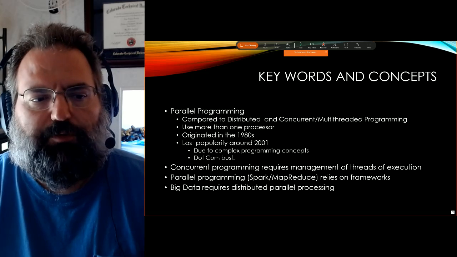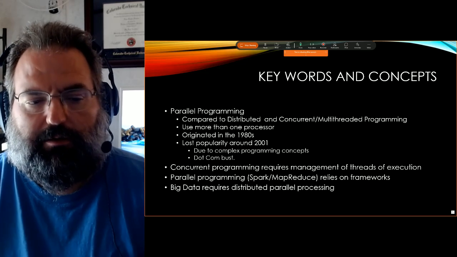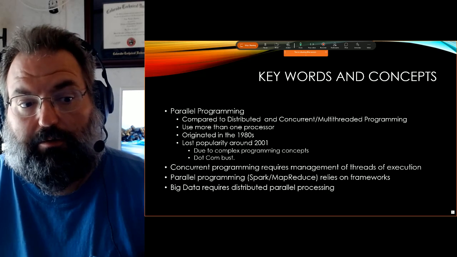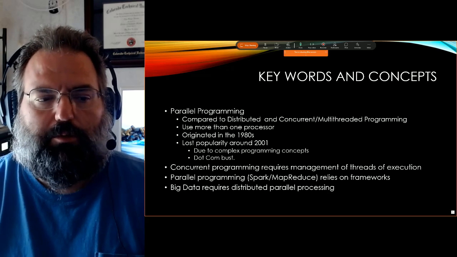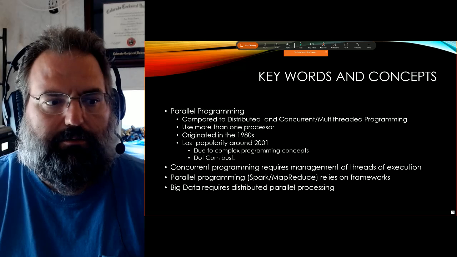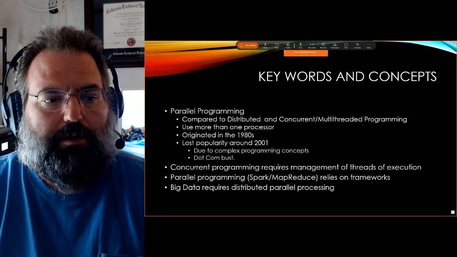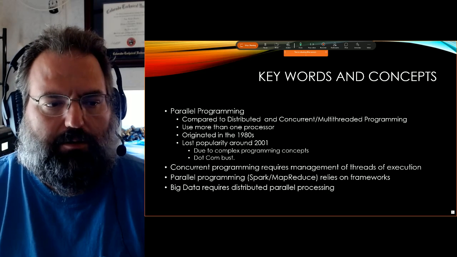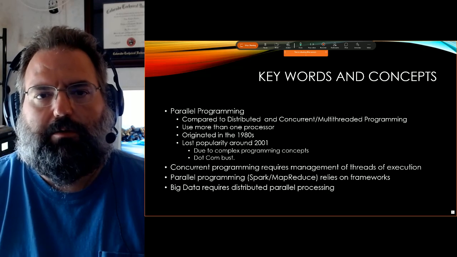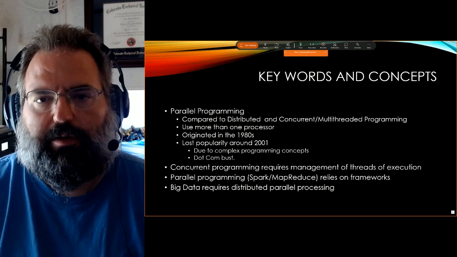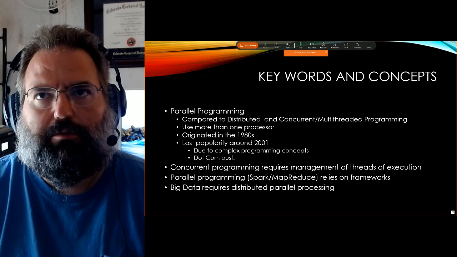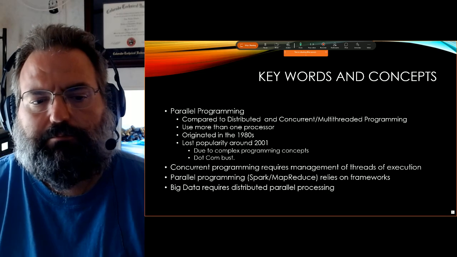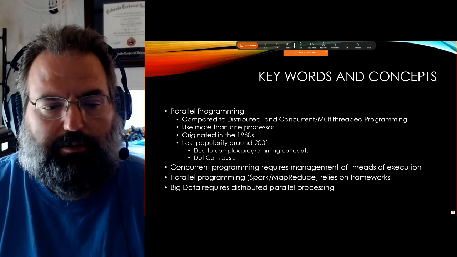And distributed means not only are they happening at the same time, they're happening in different computers, right? So we first had multi-threaded and concurrent programming on a single processor, or on a processor in a computer, at the point we had multiple processors inside of a piece of hardware. Up until fairly recently, that was really expensive. Back around 2000, I wrote a book around .NET multi-threading. I actually had to purchase a true multi-processor server from eBay or someplace.